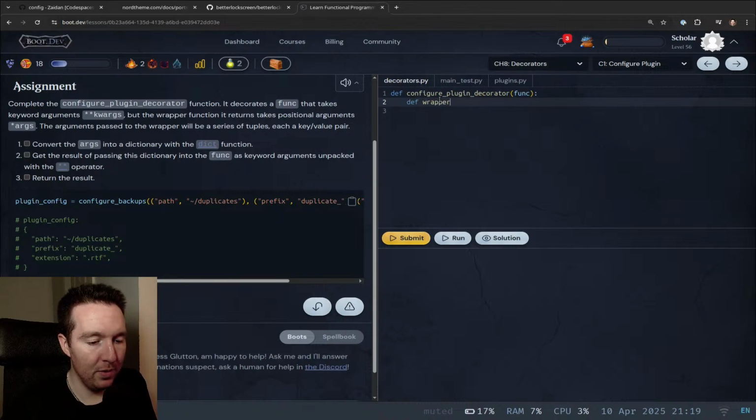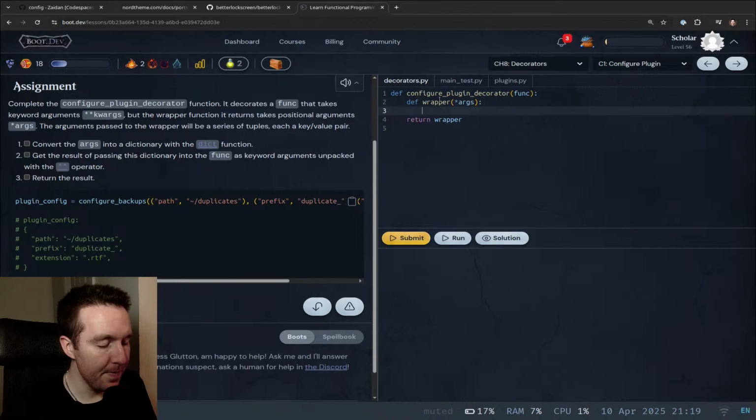So wrapper takes args. And then return wrapper. Convert args into a dictionary.